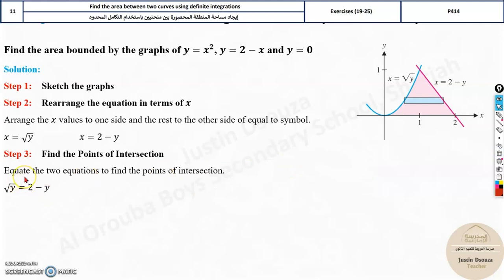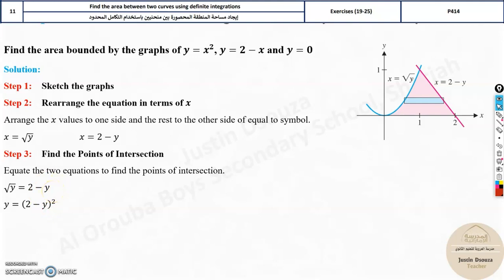Now, how would you solve? You should solve it as a quadratic, isn't it? Now, when you solve it as a quadratic, what happens? You can't solve it directly now because square root, it's very complicated. How do you do it? Sorry, not quadratic. You need to remove the square root. That's what I meant over here. How do you remove the square root? Is squaring on both the sides. Square on both the sides. That will be y equals 2 minus y the whole square.